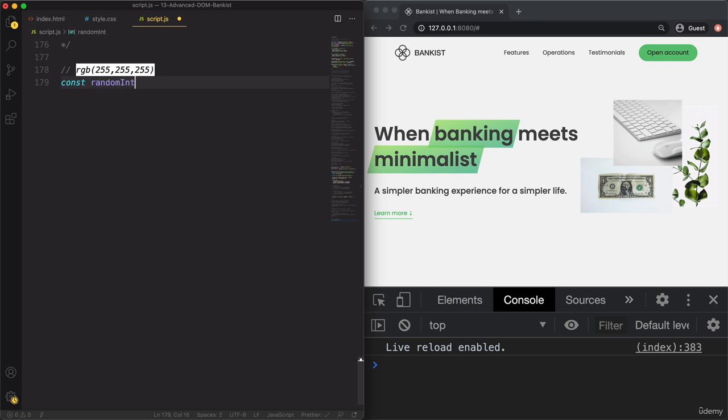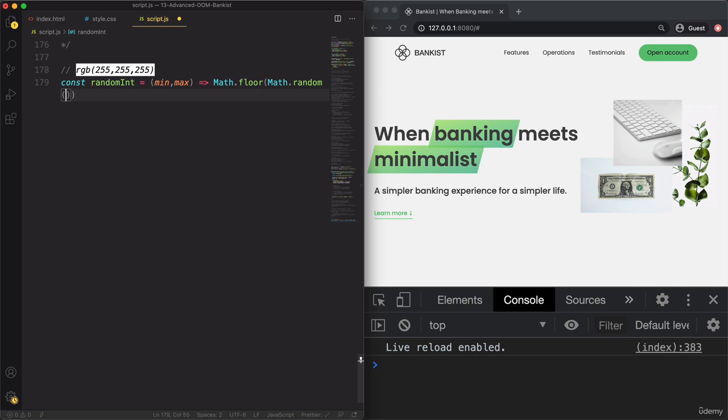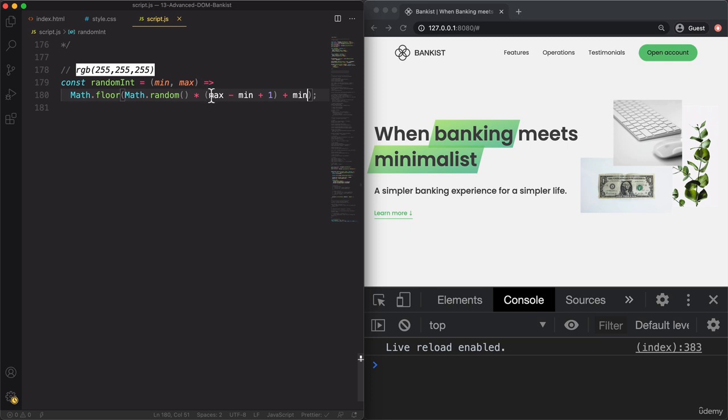And this one I will simply write now because we already did it in the previous section. So that's going to be Math.floor. So maybe I could have just copied this code here, but then it would appear that this code simply magically appears, and I don't really like that when I'm watching a tutorial myself. Okay, so this was the formula that we used before to generate a random integer, and now we can use that to create a random color.